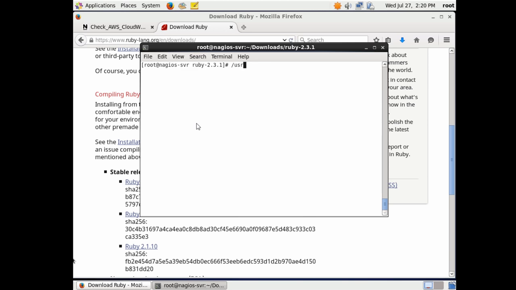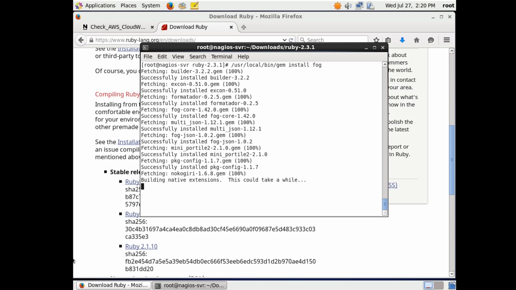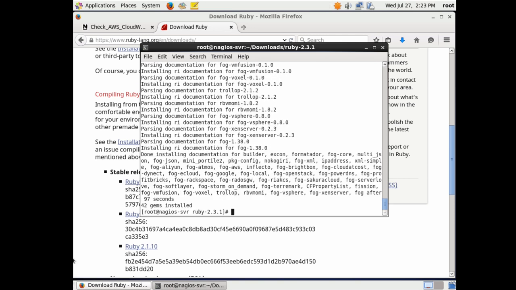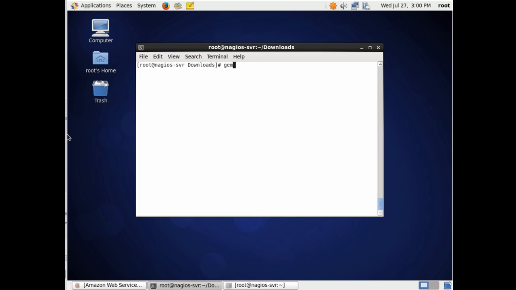Now let's go ahead and install some of the required Ruby gems that are required to work with this specific Nagios plugin. And they're all cloud related. So we're going to run gem install fog. This is a cloud infrastructure gem that will allow us to work with any kind of cloud service. And same thing with cloudy script. These again are to be able to interact with a cloud API.